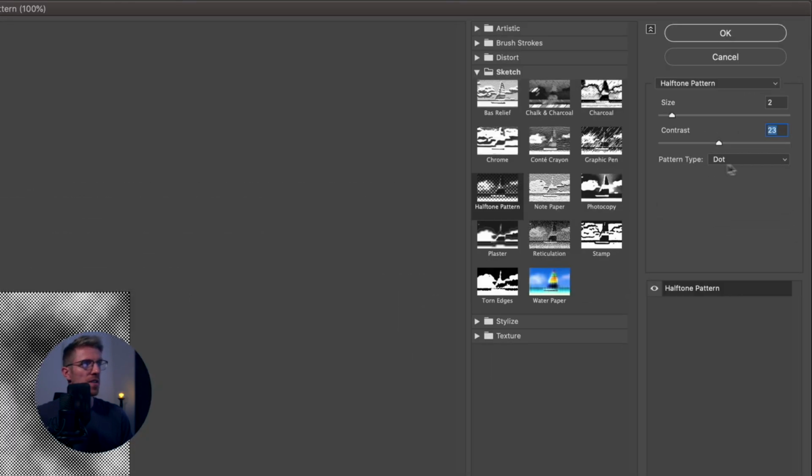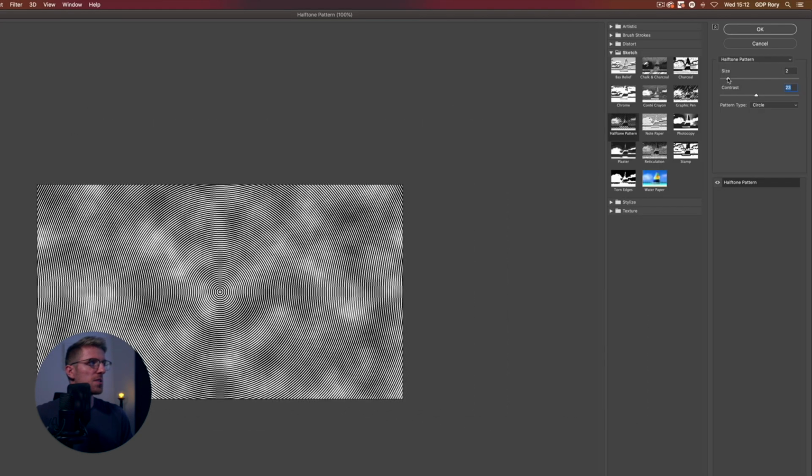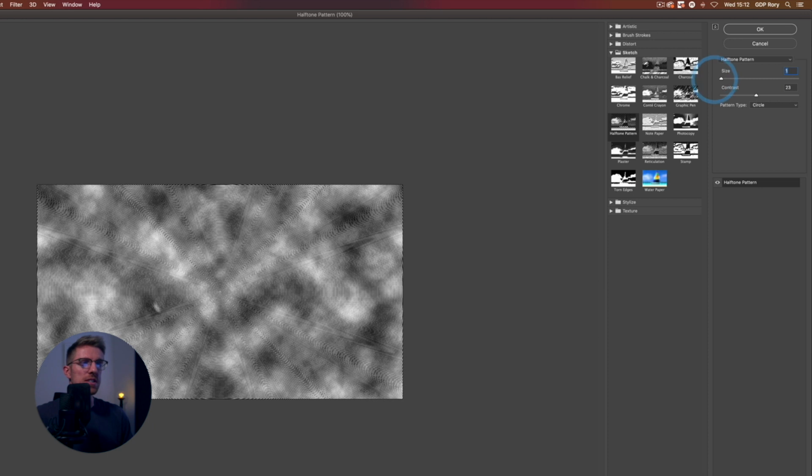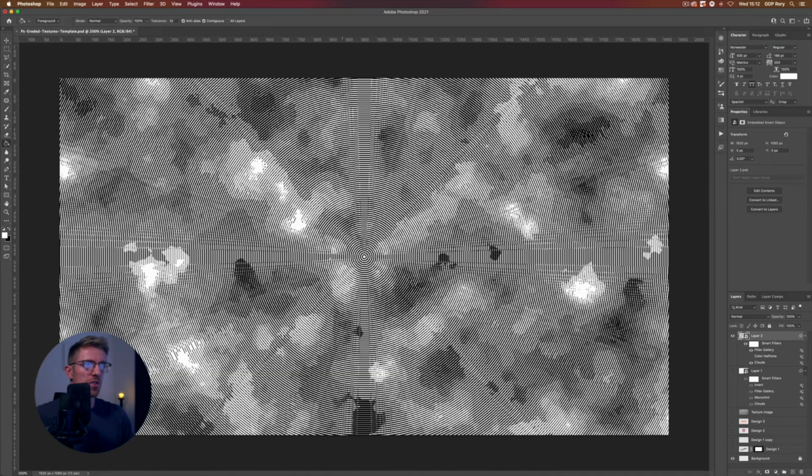What's cool about this effect as well is that we don't just have to use a halftone dot. If I drop this down, we also have a line option that's going to create horizontal lines at varying widths, and we also have a circle option. Now the circle option is pretty cool, but again, how detailed it is going to depend on the size of the canvas you're working with as well. So just be aware that you may have to play about with these to get them working in a way that suits you. So I could go with something like this. Let's click OK, and this could work quite well, although there is quite a lot going on.